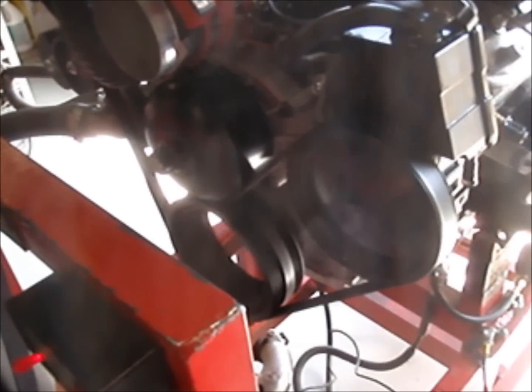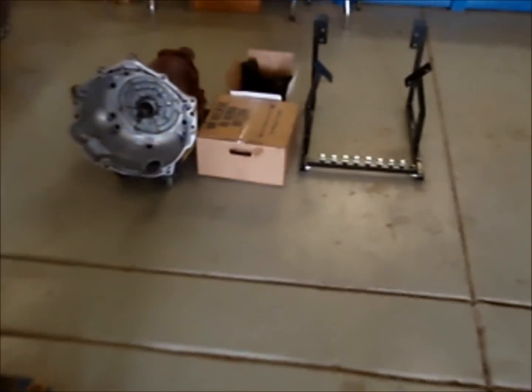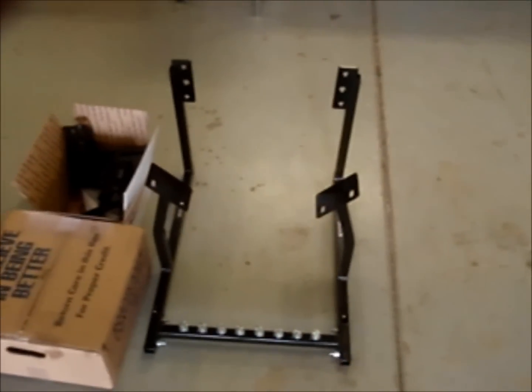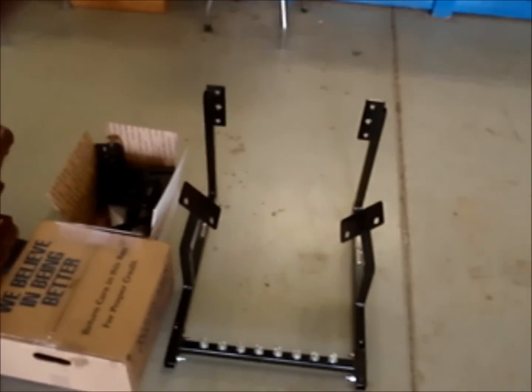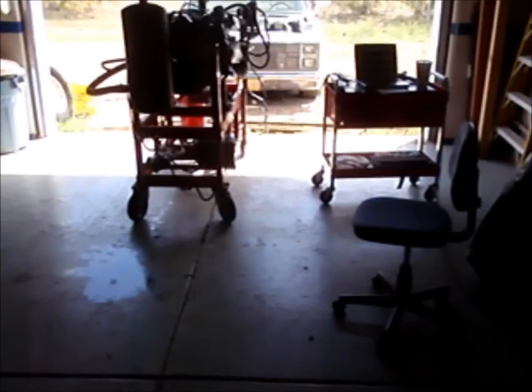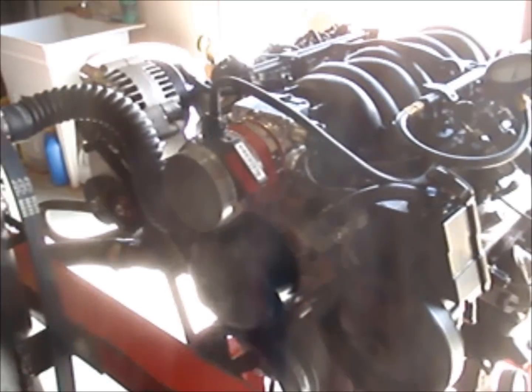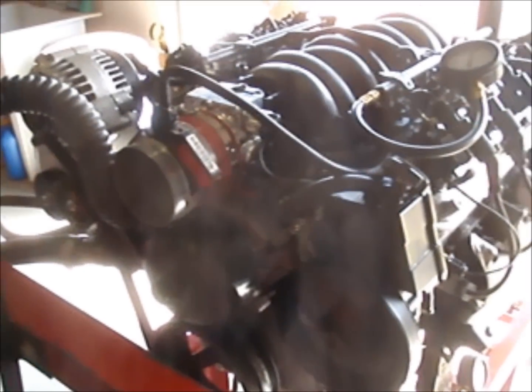Blaine out there in Canada shouldn't have too much trouble getting it going. Let me show you the rest of your goodies here — it's going to go on this stand, which will be easy to move around. When you take it off, just sit it on the ground; the fan's not going to hit anything. There's your rebuilt 4L60E and a new torque converter. Here are the mounts — hot rod mounts from Dirty Dingo, with the bushings, rubbers, and all that kind of stuff in there for mounting it right in. We're just about all set to go; it's going to leave here tomorrow, which should be Friday, so we're going to let it cool down, tear it all apart, and get it all set to go.